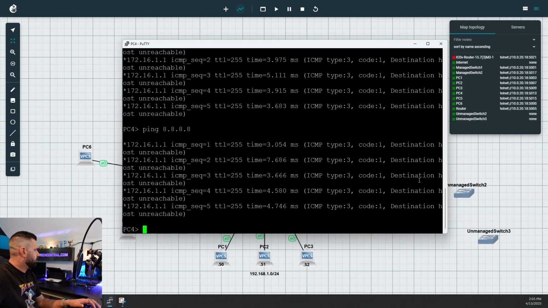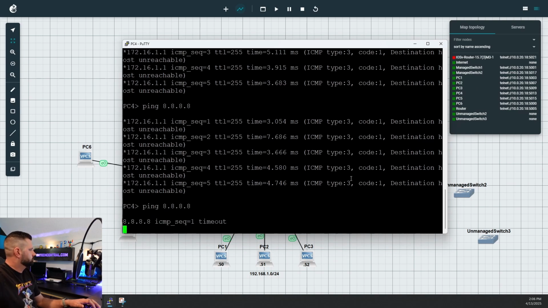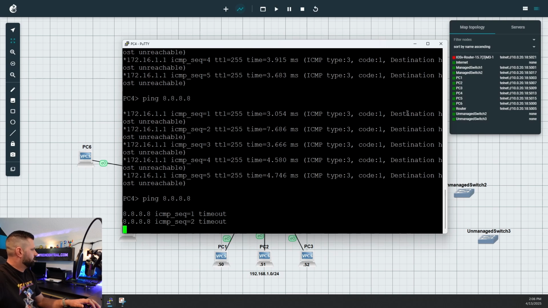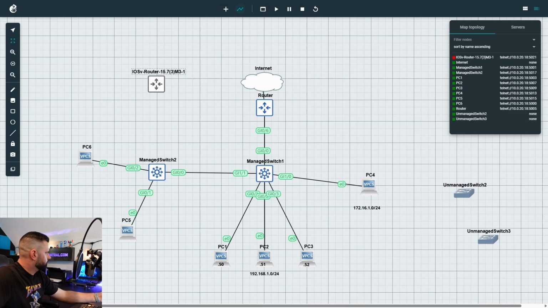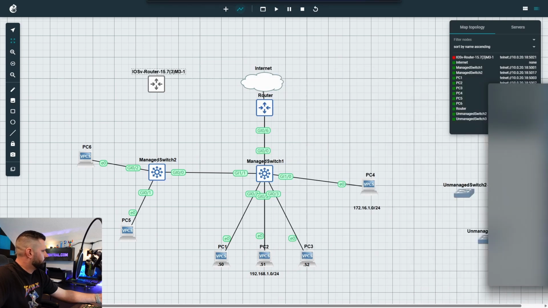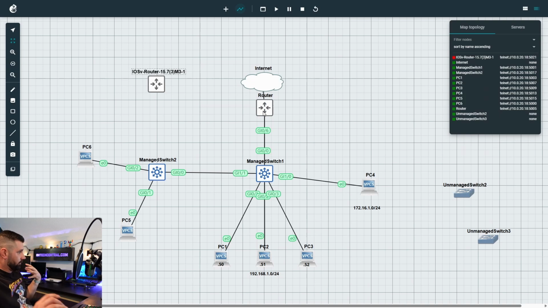Now, it's still not going to work. But you notice that we don't have the destination host unreachable message anymore. The reason for that is because we were getting that message from the managed switch, and now the managed switch is actually forwarding this to the router. And this is another reason I said that this is going to increase the complexity of the configuration a bit, because now we have all this other routing stuff we have to do. It's not a huge deal, but if somebody is new in the field, it might be a little bit more than they prefer to be into at that point.